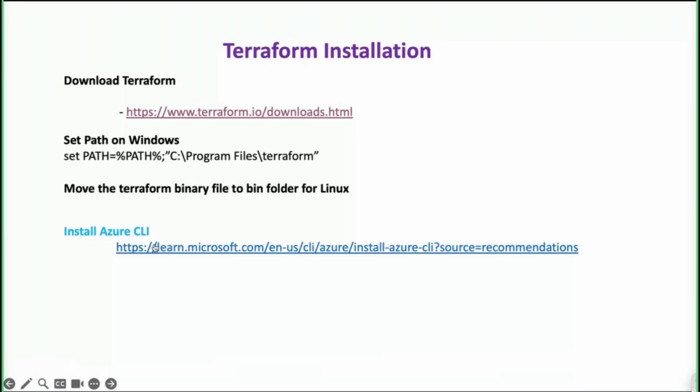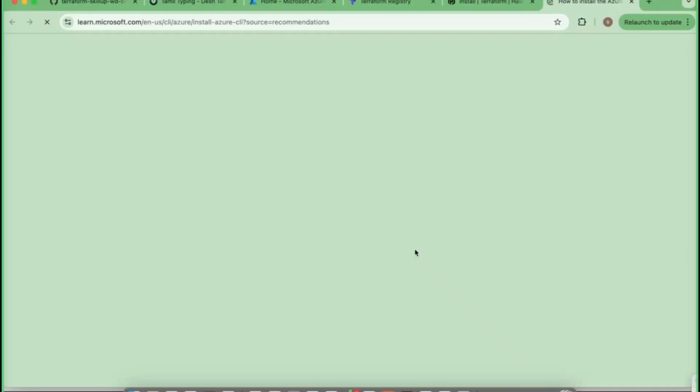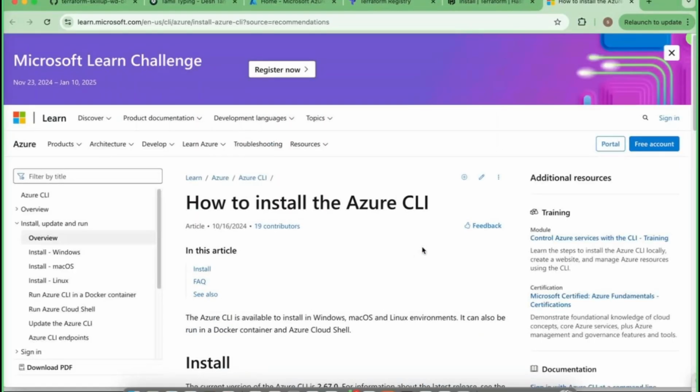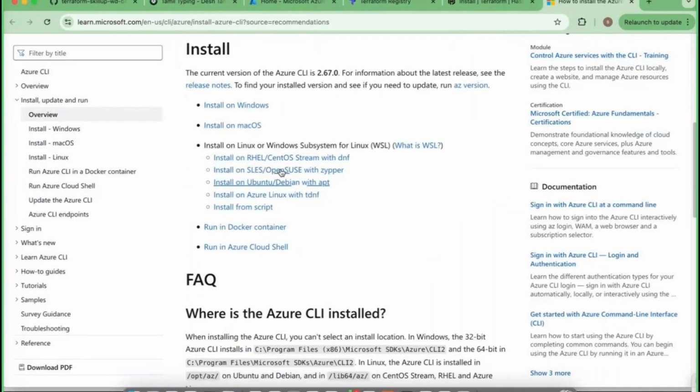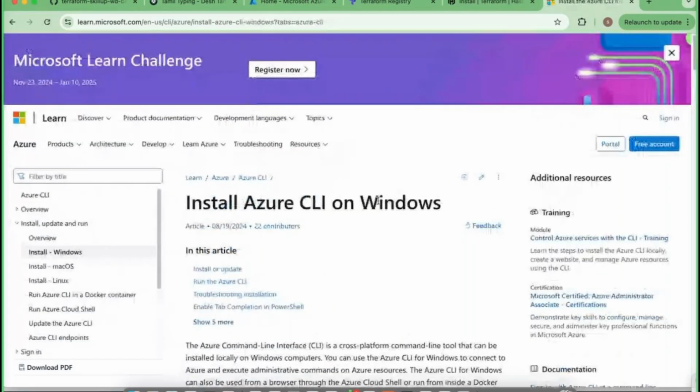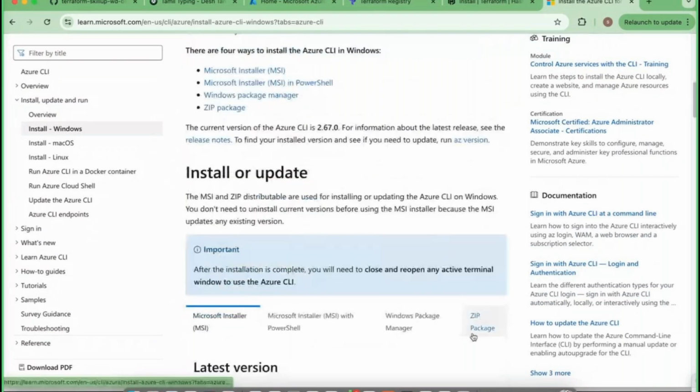Okay, fine. The next one is if your target platform is Azure, then you need to install Azure CLI. If your target platform is AWS or GCP or whatever it is, just install those command line interfaces. Okay, I will tell you later why you need this command line interface. But these are the requirements first. Mostly we are going to see Azure, so we need to have this Azure CLI. Just go to the Windows option, then download and install. Okay, I have already downloaded and installed it on my Windows machine.